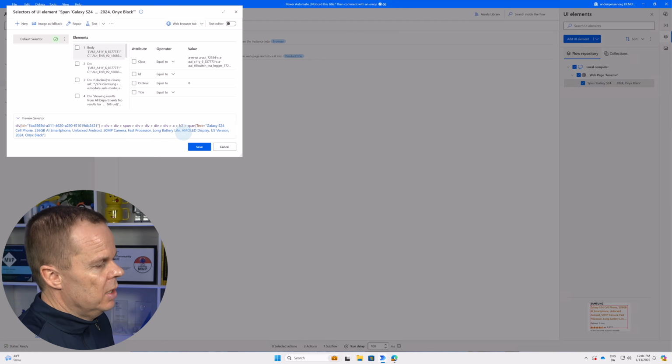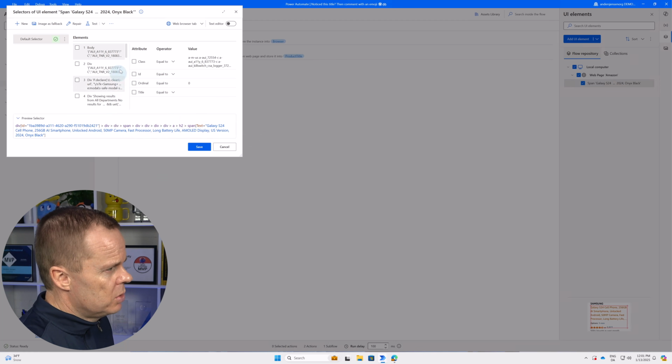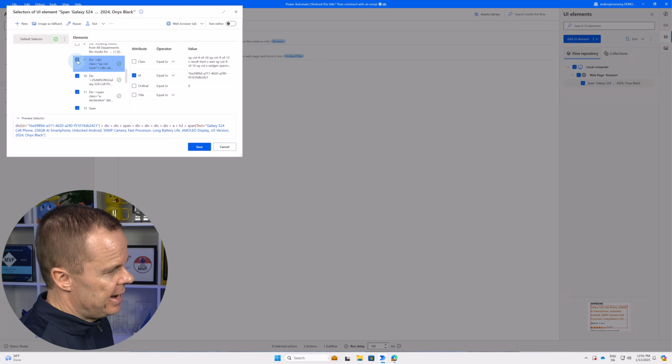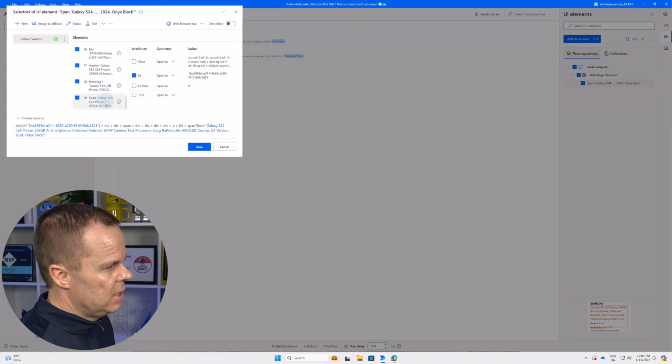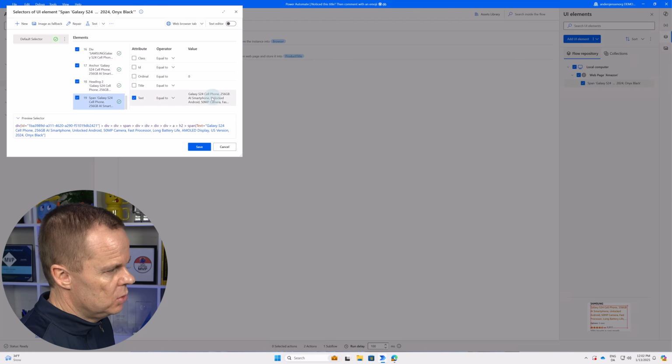Now let's work a bit. What I want to do here is to go down the tree. Here you will find all the elements. For example, the parent is always the first one ticked. You can see it's highlighted here. Here we can find the ID equals 1BA. And if I scroll all the way down to this span, here we have the span text equal to this.